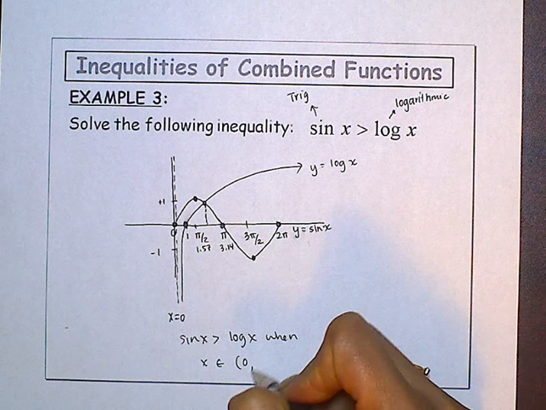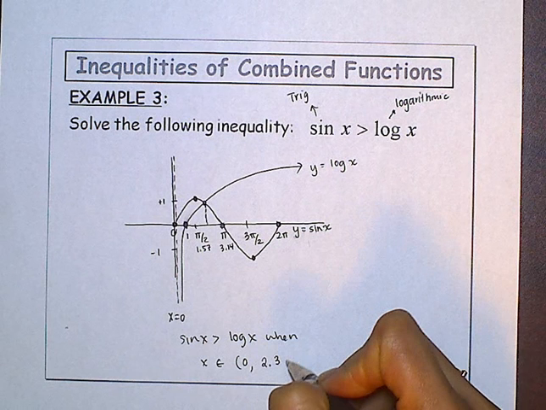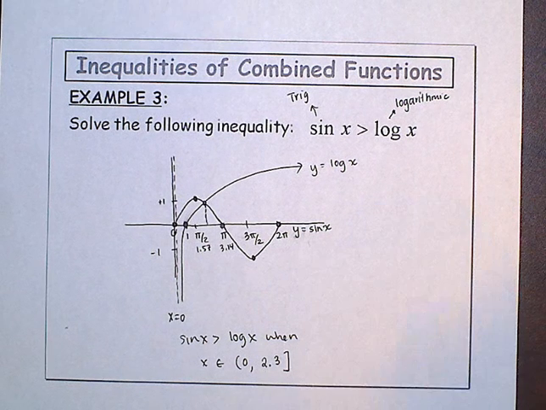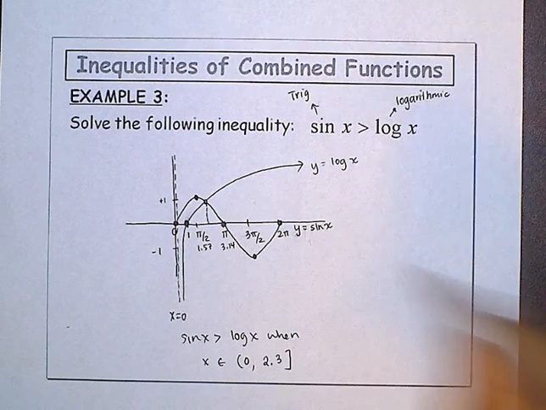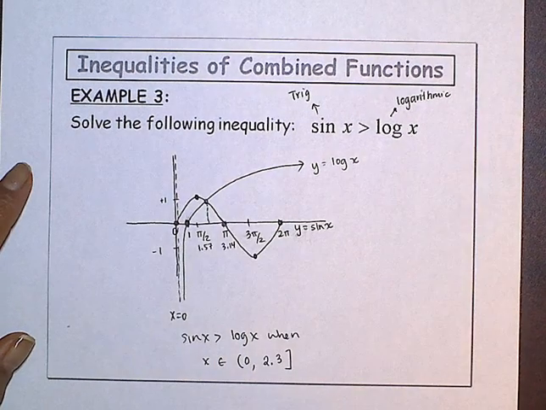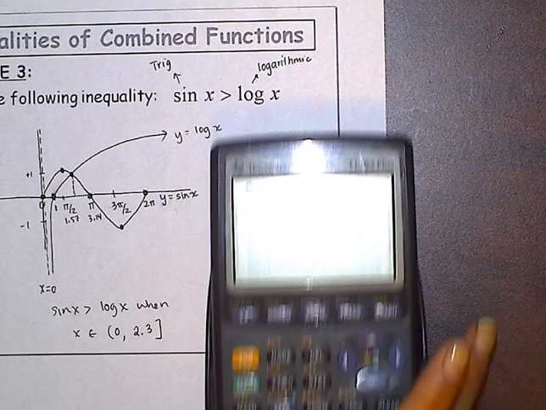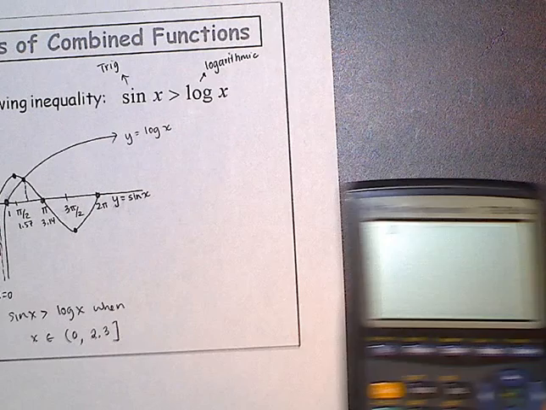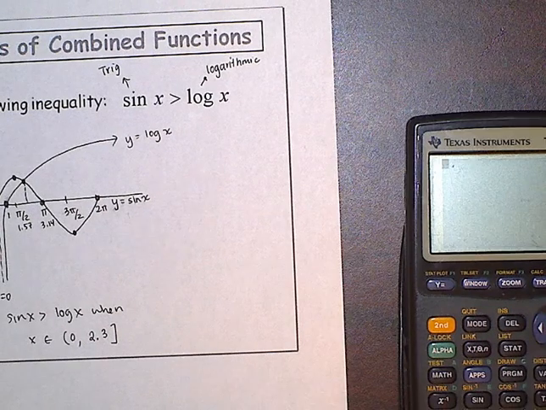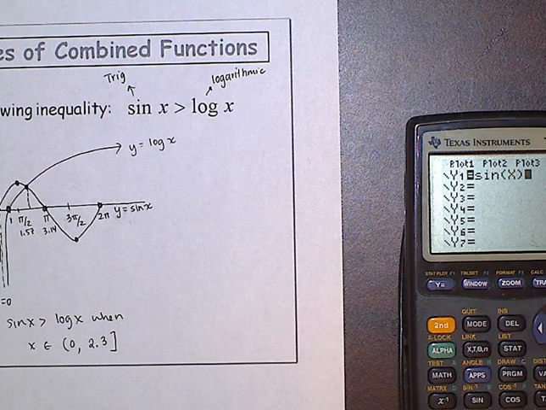I'm just going to show you, I have a graphing calculator here. I'm going to show you what that value is and if we're close or not. So I'm going to go ahead and graph it on my graphing calculator. You can see the shadow there. Okay, I'm going to graph my function. I have sine of x first, and the second one is going to be log of x. I'm just going to go to my window to see if that's good. And that's what the function looks like. That's sine of x, and I got the log of x function right there.